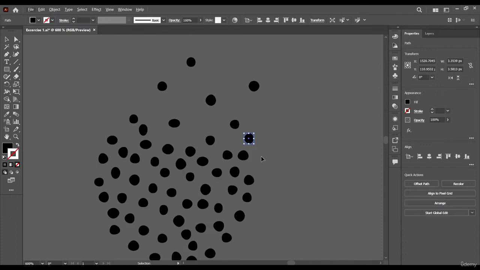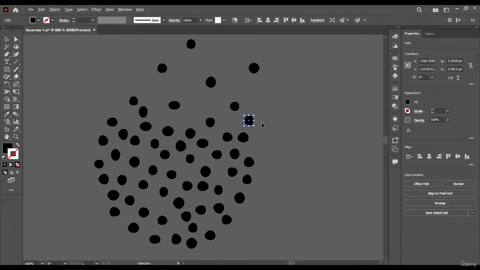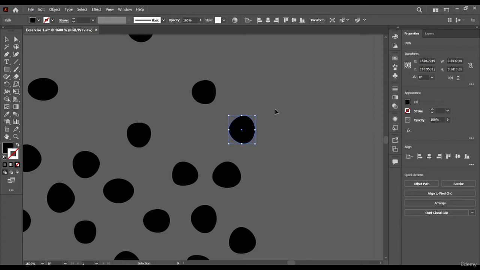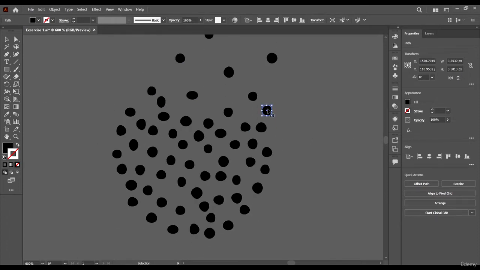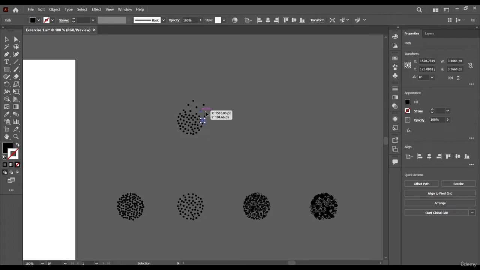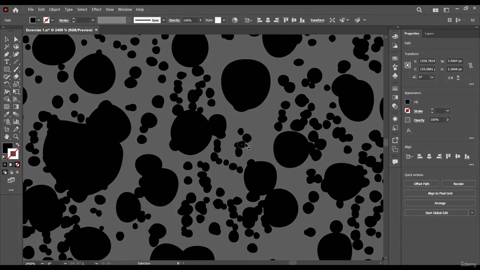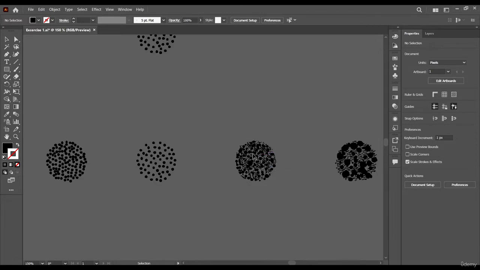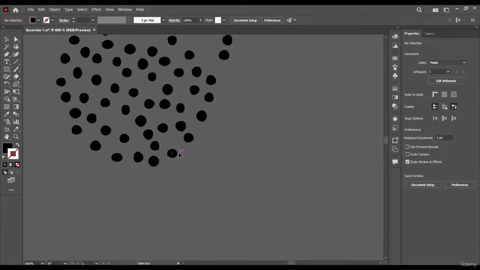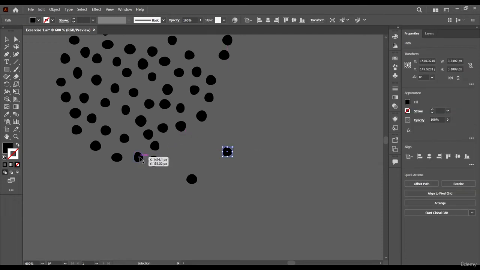And while spreading them out, the bounding box, that's the blue square around the shapes, might interfere in such a way that instead of dragging it out like this, you make a mistake and maybe scale it like this. That's because we have this bounding box. You might not experience it here, but when you start dealing with very tiny particles like we have here, you are definitely going to experience that problem.